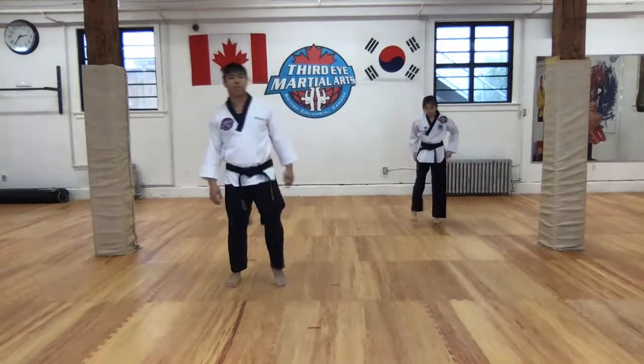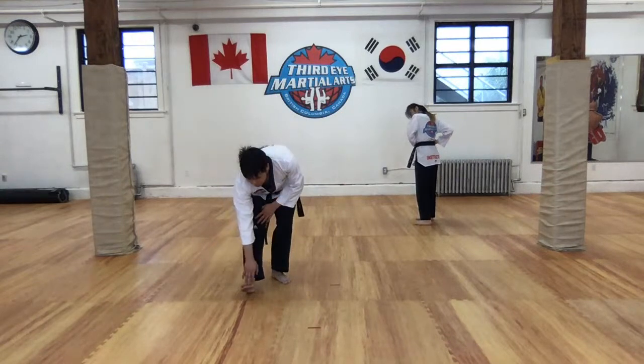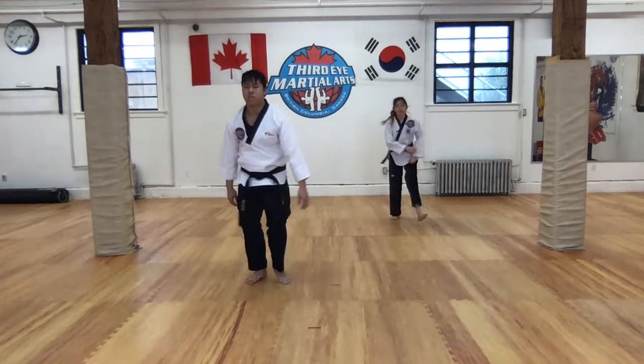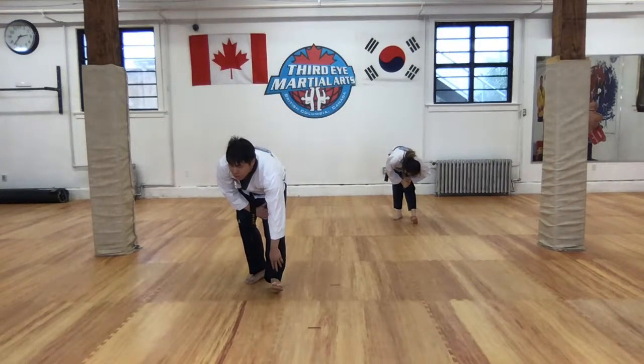Okay, shake out your legs. From here, put your right leg in front of you. Okay, from here, let's reach down to your right leg. That's up. Here you go. Switch. Come on, do it. That's up. Here you go.